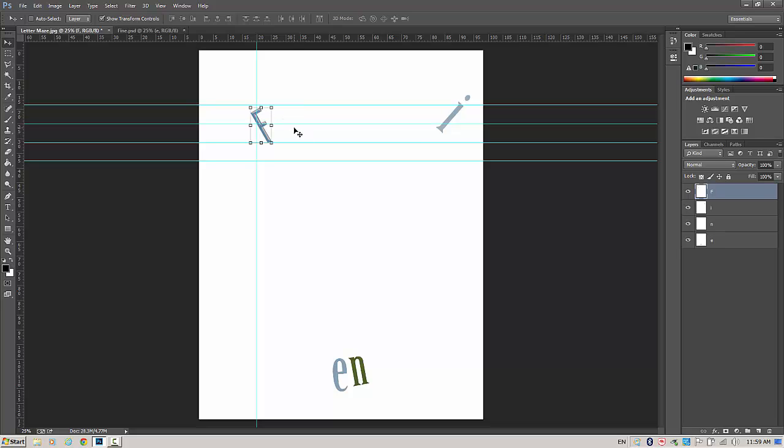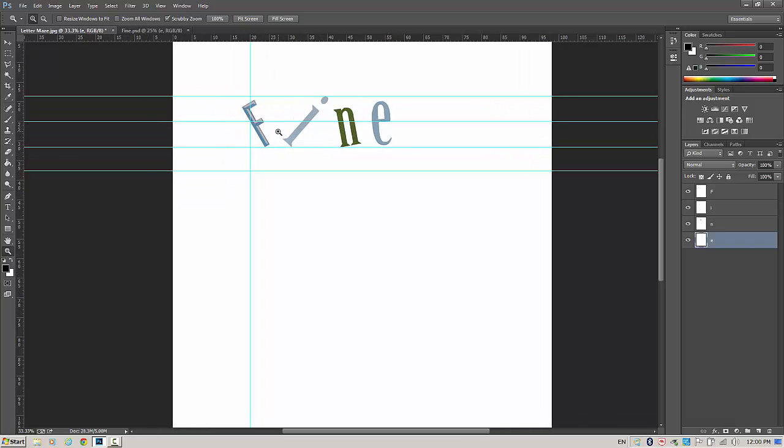Now I'm going to zoom in to make it a little easier to see, but before I do that, I'm going to go ahead and place all of my items on the baseline, kind of close together, so that I don't have to keep zooming in and out to see them all. All right, and to zoom in, I can either use Control or Command plus, or to zoom to a specific area, I can use this zoom tool here, which is like a magnifying glass. I'm going to click on that and click within the area that I wish to zoom.